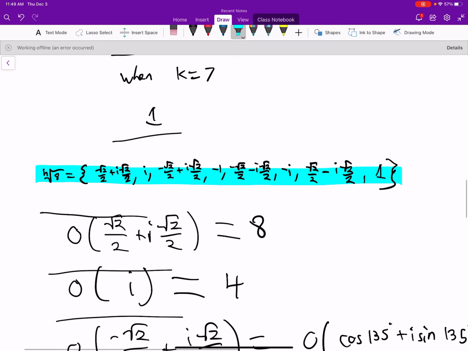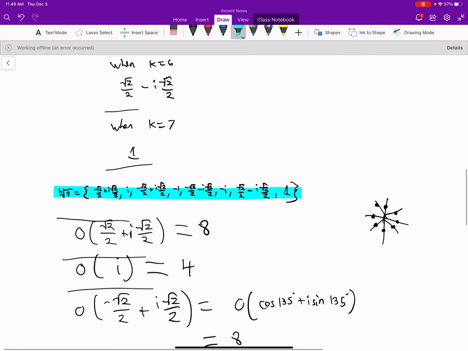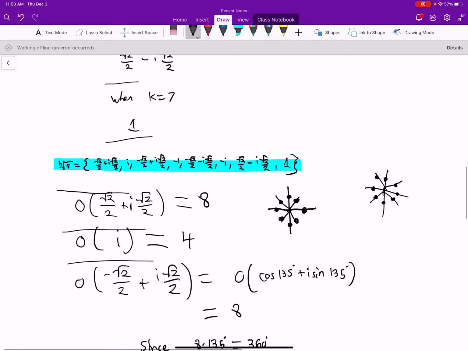So then I found the orders. With this one, you'll see a little drawing right here, and the way I did it in my head was I want the order of root 2 over 2 plus i root 2 over 2, and that is right there. And then using De Moivre's theorem, we can just add the angle. So that's squared, 3, 4, 5, 6, 7, 8 times. So take it to the 8th power, and you get back to 1. And we all know that i to the 4th power is 1, so the order is 4.